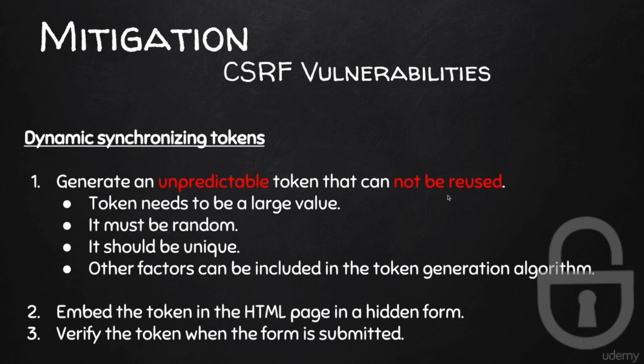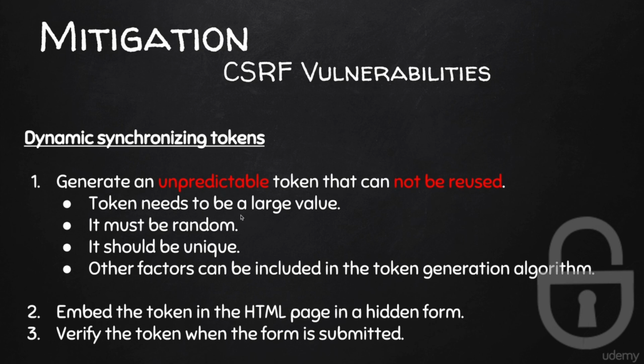Regardless of the way you're going to implement this, these are the two main things that you want to keep in mind. Because if it was predictable, then the hacker will be able to create their own tokens and then embed them in the code and run the attack. Same, if the token can be reused, then the hacker can just use their token or someone else's token to target their target.